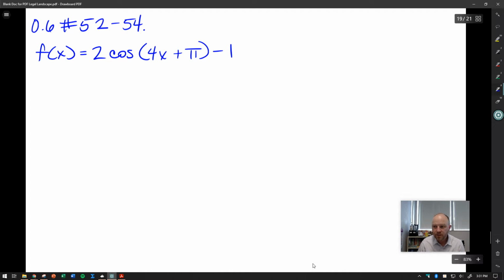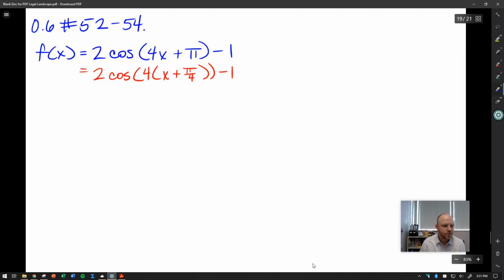So I think the first thing before we answer any of the questions is to do a slight rewrite of this formula. So it's 2 cosine of, and then factor out the 4 from the 4x plus pi, and that puts it in the form that we are most used to seeing our trigonometric functions. So what number goes here? 4 times something makes pi. Well, that'd be pi over 4, so the 4's would cancel, and then minus 1.